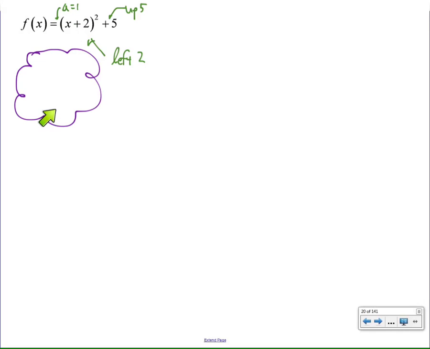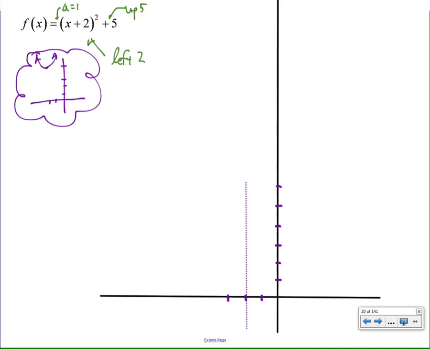It'll be the standard shaped parabola. So to imagine what that's going to look like in my mind, I just visualize this sort of parabola. Then my goal is to make it happen. So after setting up my grid using a ruler, I verify where the axis of symmetry is, and the axis of symmetry is always going to be the x value of the vertex. I plot the vertex, and in this case, from going left 2 and up 5, negative 2, 5 will be the vertex.